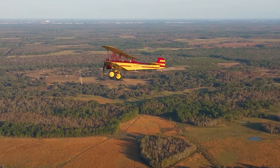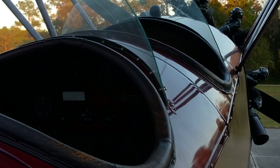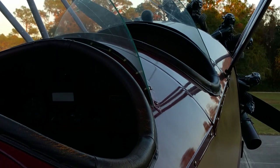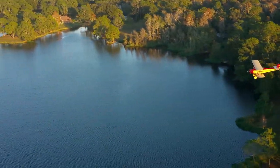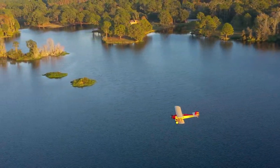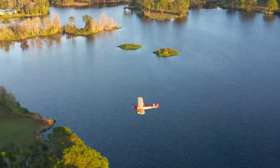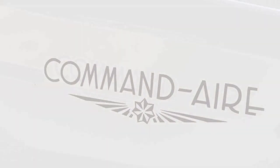It is classified as a three-place open-cockpit land biplane, so the front seat will hold two passengers. But remember, it was built in '29 — people were a little smaller back then. I didn't do the restoration myself; too bad Bob wasn't here to explain everything. But the wings are all redone with all new wood — new spars and ribs.